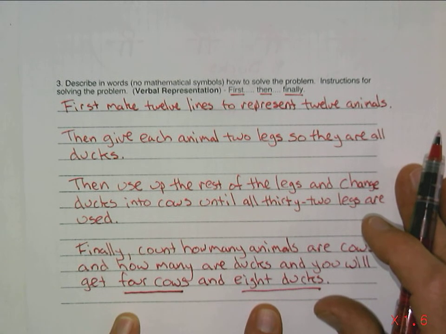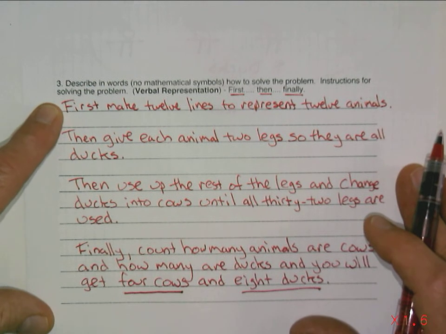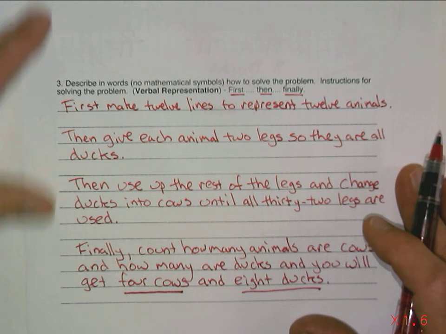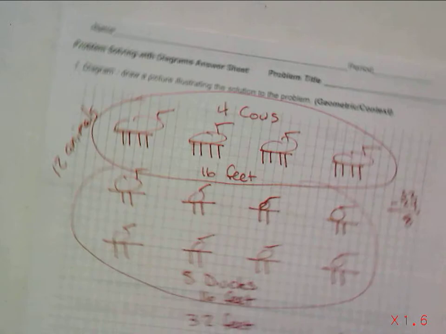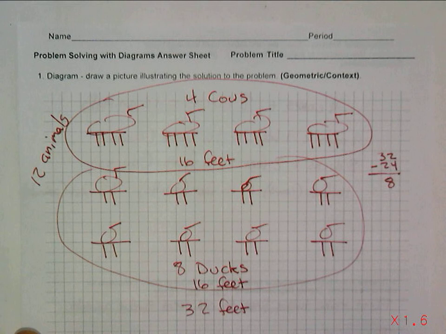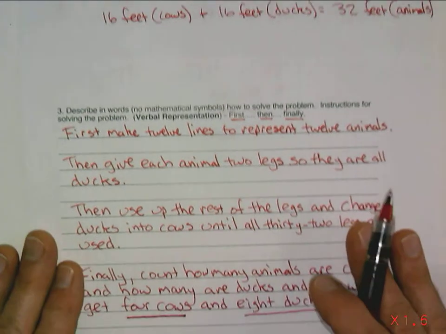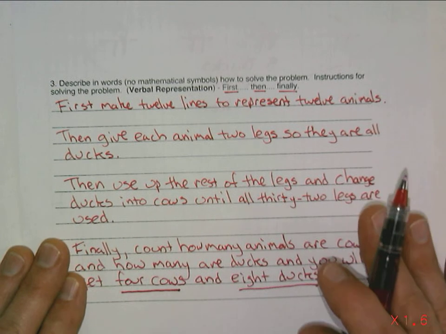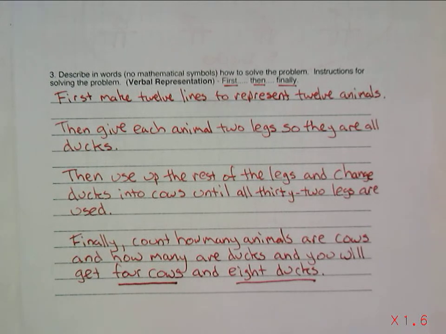Because just looking at the diagram alone, someone wouldn't necessarily know that this is what we did. So that's why we need the words to go with the math. Because someone could look at the math and say, well, how did you know there were 4 cows and 8 ducks? And so going back to the diagram, you could look at that and say, how did you know that there were 4 cows and 8 ducks? And so by going to the words, this last piece, we get actually that piece we need to explain how we actually came up with a solution. And so now we have solved a problem really literally using a diagram.